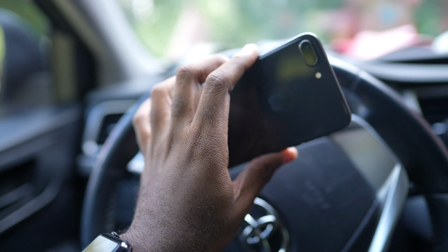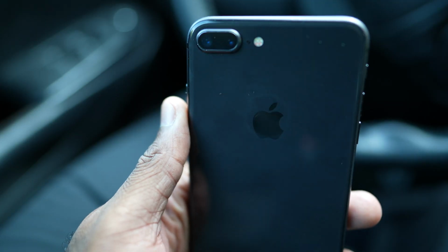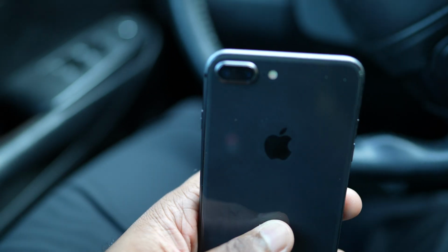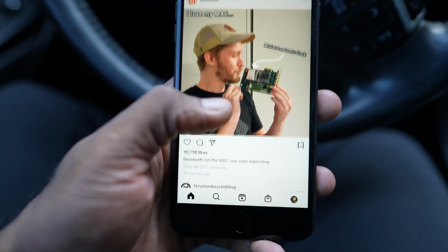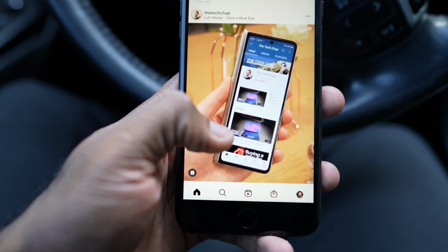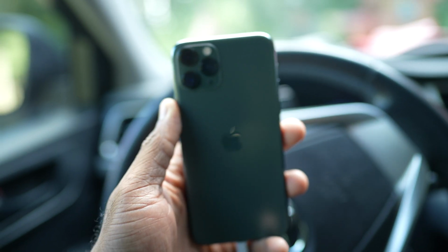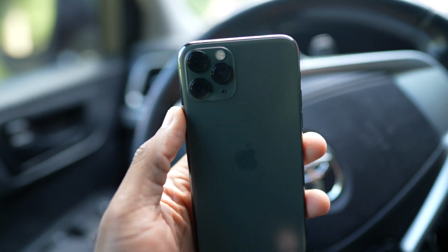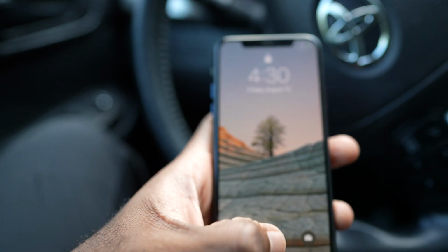Now, the 8 and the 8 Plus really kind of opened up my eyes to where we were back then. Obviously I used both of them, but the one that I gravitated towards was the iPhone 8 Plus. Great phone, great battery life. It held up really well with my XS Max, and it held up really well with my 12 Pro Max. Overall experience was fantastic. Now, when we got to the 11 Pro, things got a little interesting. Camera system is definitely something that will stick out. The camera is really what you're paying for.